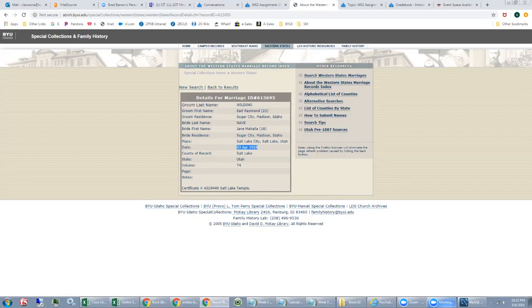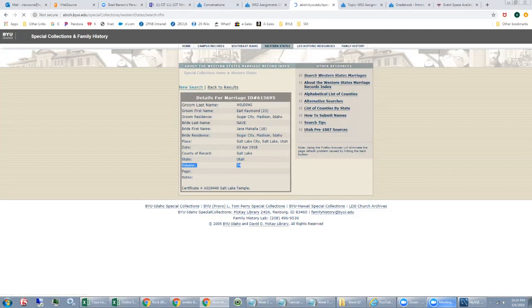And again, we have first name, middle name, groom residence. We have city, county, and state. And then again, last name, first, middle, city, county, state, and the location of the marriage: city, county, state. So it looks like we have a location field here that gives us a combination city, county, state record. We have a marriage entity that will have a groom and a bride and a date and a location. I'm not sure what volume 74 stands for, so I'm not sure I'm going to be able to do much with that. The page and notes probably have to do with the sourcing of where this came from.